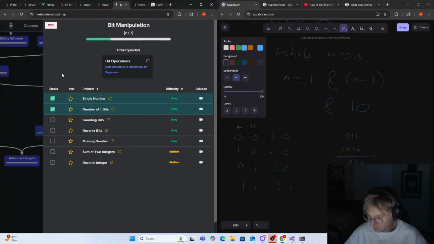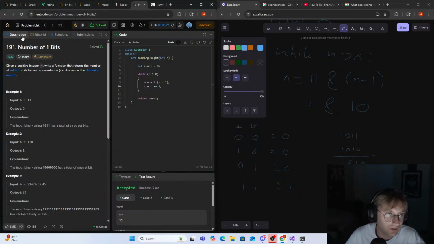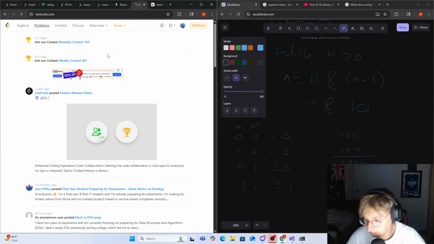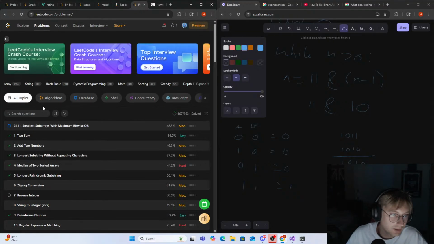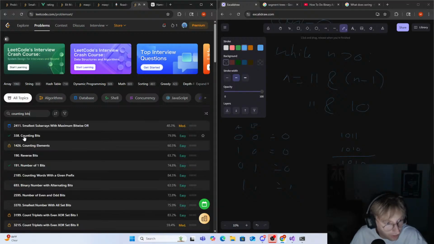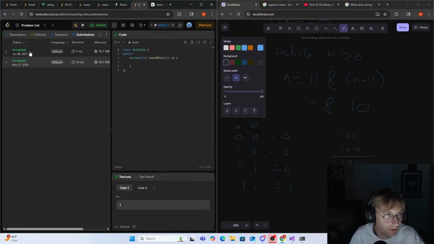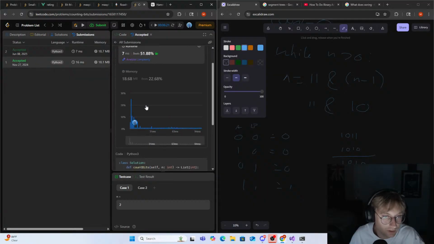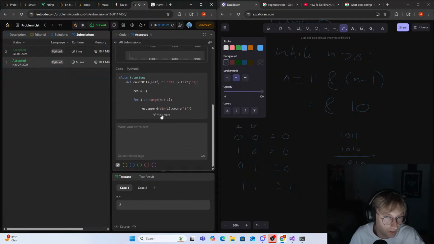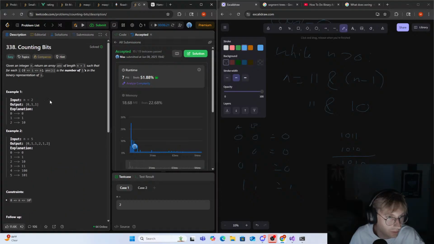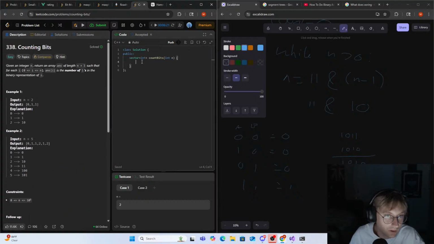Okay, sweet. Let's take a look at counting bits. We can just kind of race through these easy problems. I feel like these are pretty straightforward. Again, I feel like I've probably looked at these, but not actually done the bit manipulation way in order to solve it. I mean, I have solved it. I guess we can kind of laugh at how I solved it before. Yeah, I mean, I just looped through with a for loop, but okay, whatever. Let's take a look here.